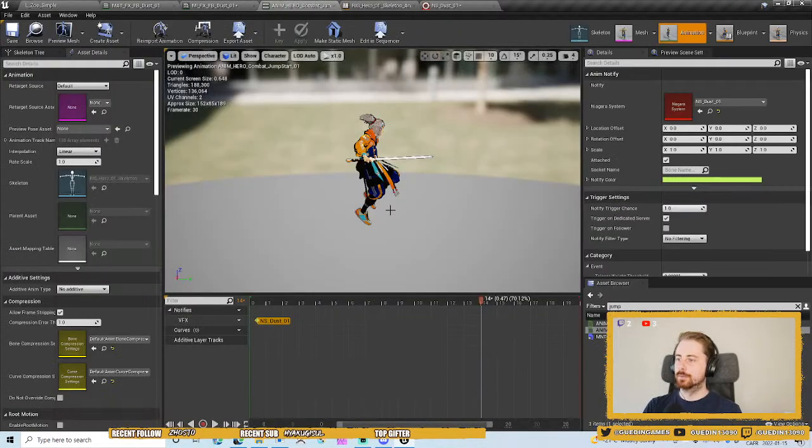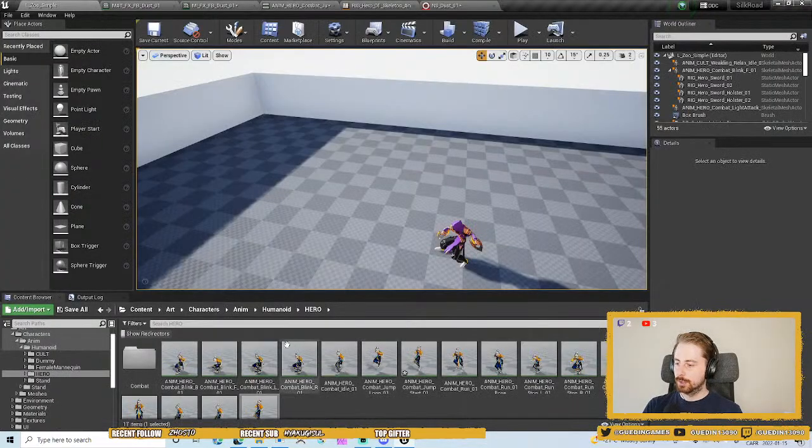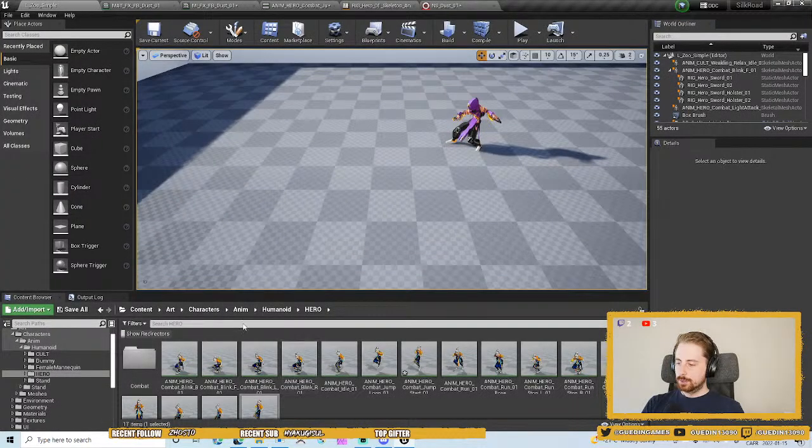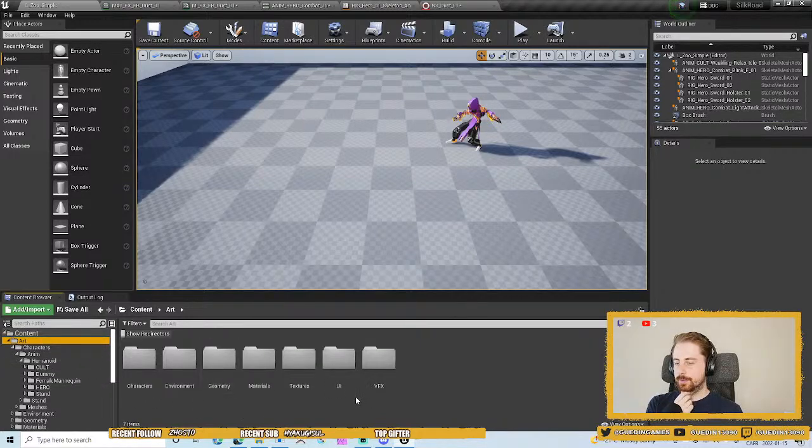Okay, so let me see something. We're gonna disable this. I'm not gonna put that into the anim, sorry. I'm gonna put that directly into the blueprint just to check if it has something to do with the orientation of the mesh itself.